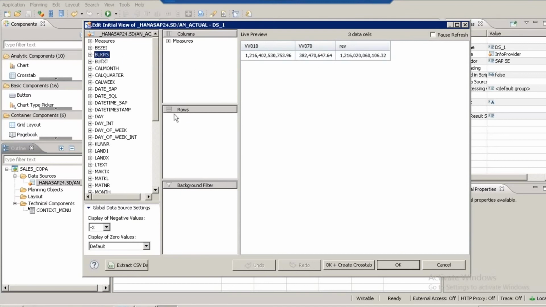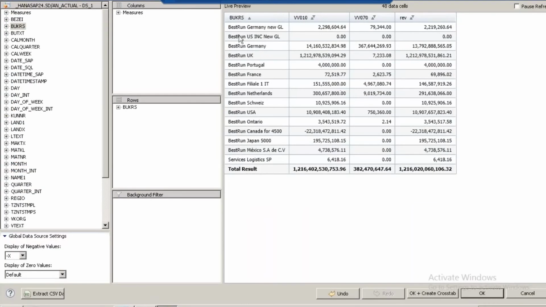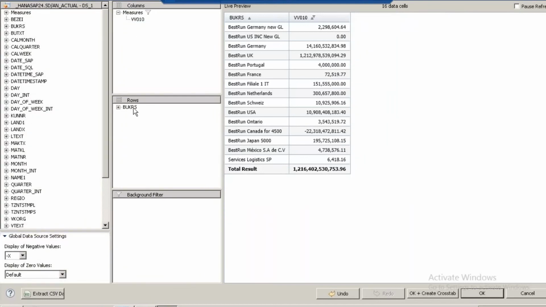Let us drag and drop the view. So this is the data that we see in the output. Click OK and create a cross tab.